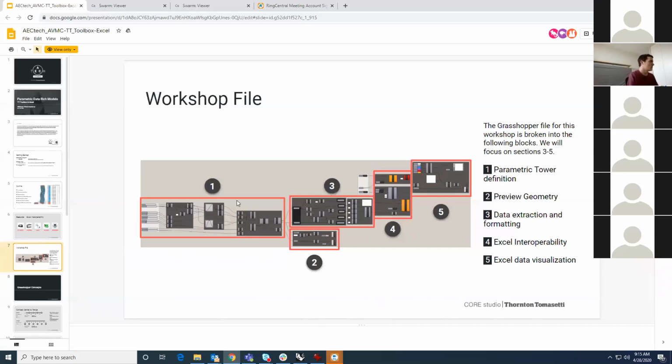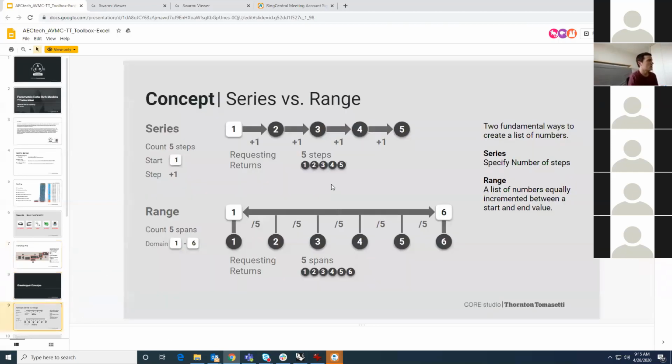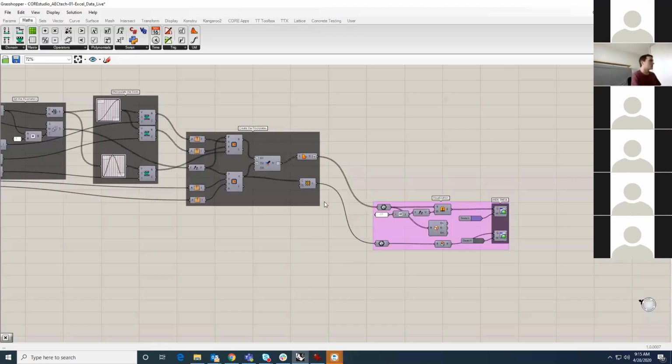Before I jump into the workshop file, I'm going to go over some basic Grasshopper concepts. The first concept is series. If you want to iterate over a number pattern, I remember this from Algebra 1, where you have all these weird formulas that have n in it, a summation of n plus i, and so on. It's the same deal.